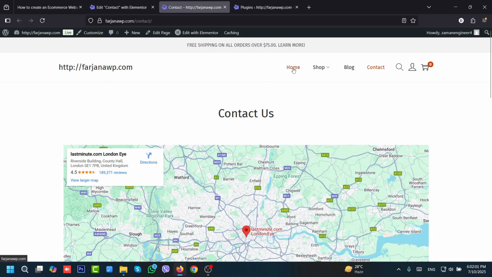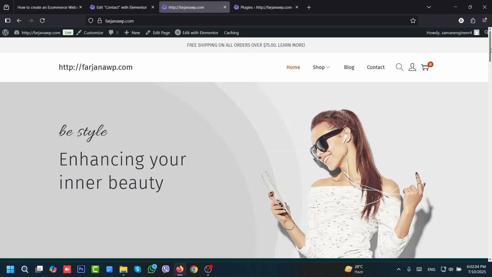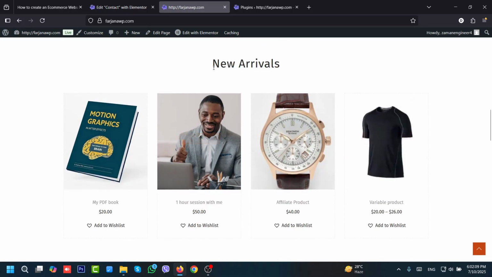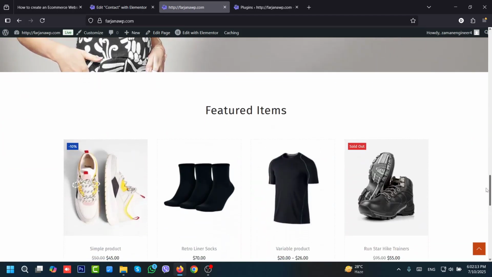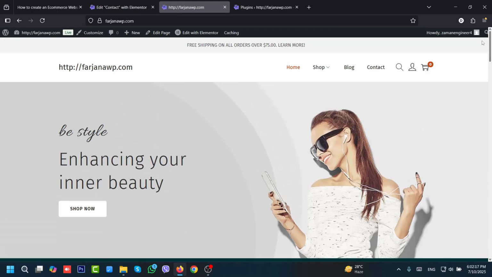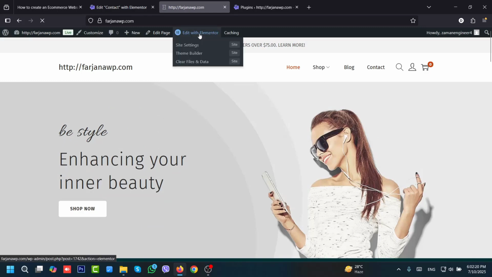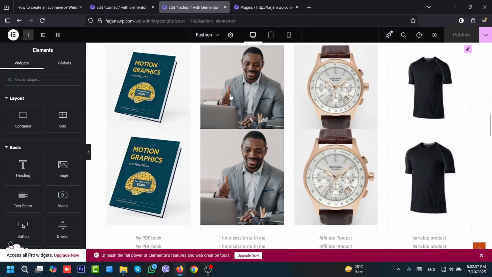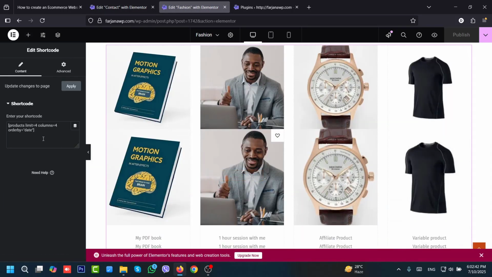And also if I go back to our home and scroll down, you see here is the product showing. This is the new arrivals, and here is the featured item you can show. So if I go to Elementor and scroll down, from the builder, this is mainly a WooCommerce shortcode.